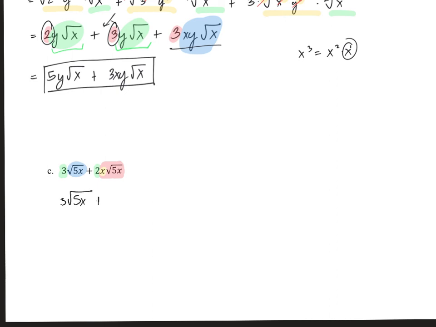We are unable to simplify. There are no like terms. Inside the radicals, we cannot simplify them. How do I know we cannot simplify them? Because they're all power to 1, and my index is a 2. Since the powers on the inside are smaller than the power outside on the index, we cannot simplify it. So we are done. It is simple.